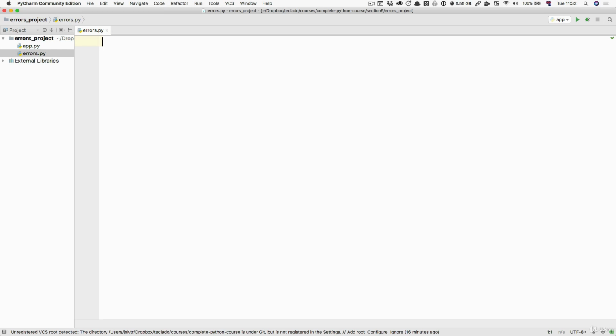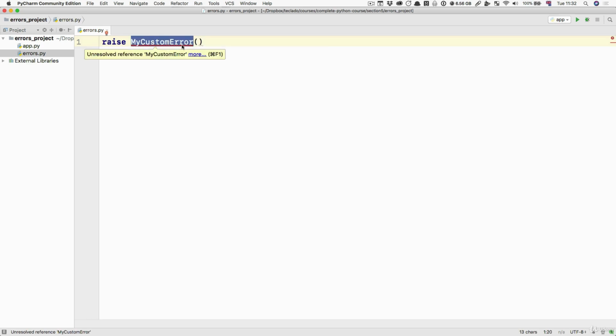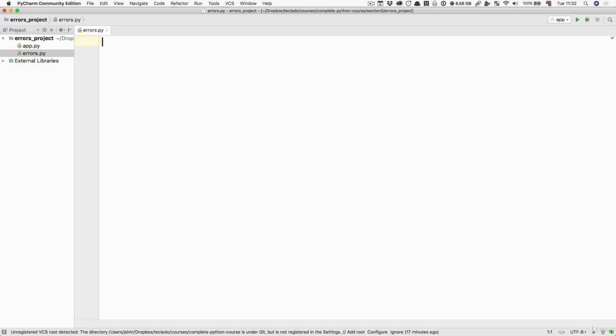Now, we know how to create a class that extends everything from another class, essentially a copy, by using inheritance. If we had to create a custom error so that we can do MyCustomError, remember this is a class and it has to inherit from one of the built-in errors. You can pick any you want, for example, TypeError.